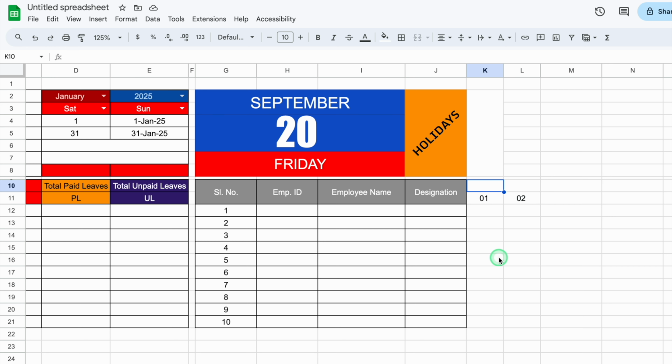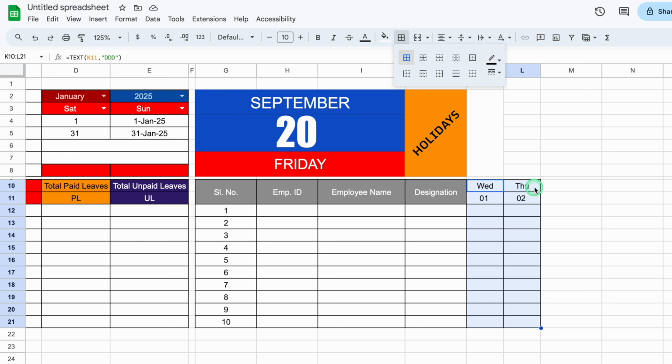On top I'll insert my days, plus or equal to text, bracket open. We'll click on first date, comma, double inverted comma, D, means D 3 times, double inverted comma close, bracket close, and we will hit enter. We'll drag this in second date also. We'll select all and we'll select till end and we'll create borders.